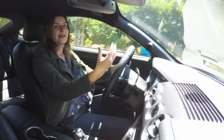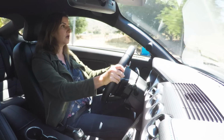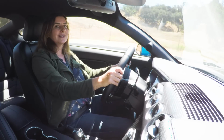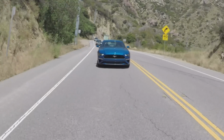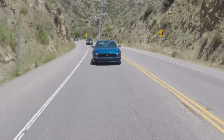I know that there are some Mustang purists out there who are like, what, a four-cylinder, a turbo in an American muscle car? How dare you? But there is four-cylinder turbo history in Mustang's lineup. If you go back to 1984, there is the SVO Mustang, so there's a reason for this car to exist. It has grandparents, and this car does do a lot of the same things that that original SVO did.